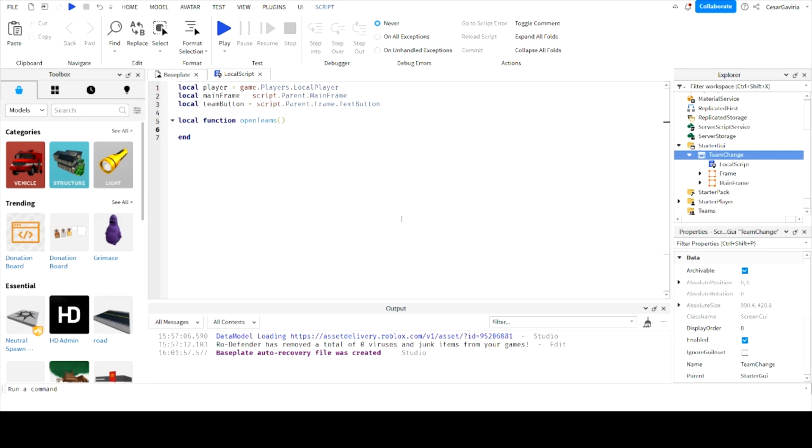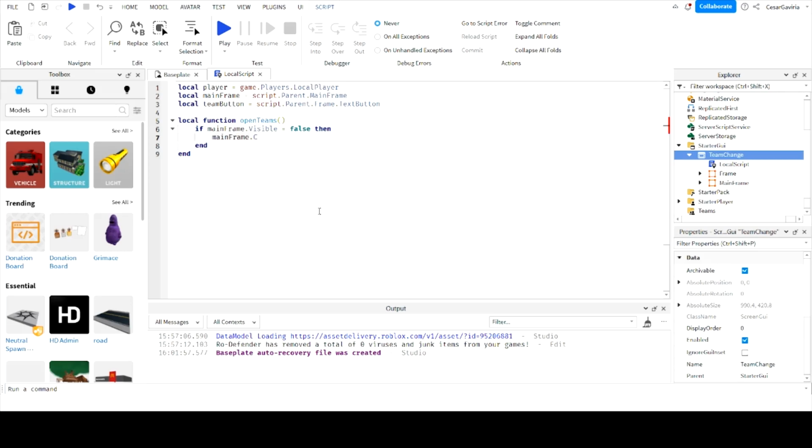So we're going to want to go ahead and for this function, we want it to, when the button is pressed in the frame, that the GUI is set to visible, and then we want the text of the button to be set to close.